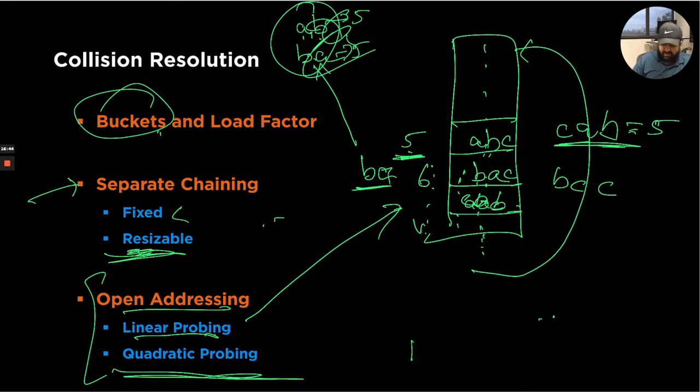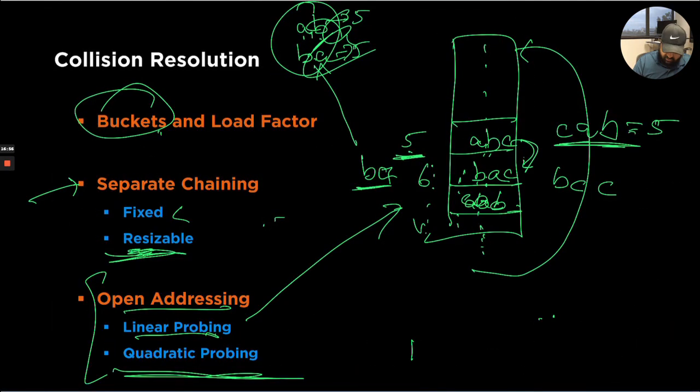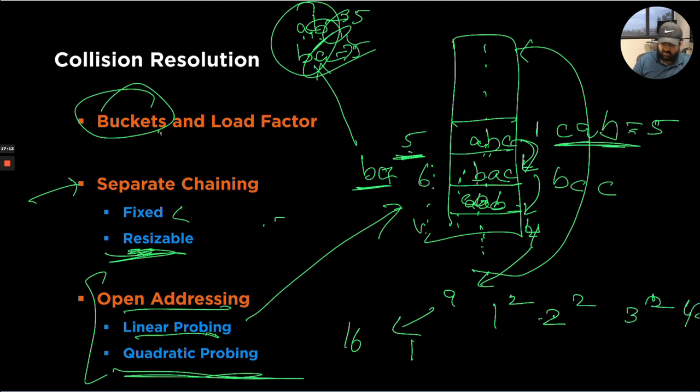Now in quadratic probing, you do the same thing, but instead of jumping to the next available spot, you jump through quadratic indices. Instead of jumping one spot, you may jump 1, then 4, then 9, and then 16, following the series 1 squared, 2 squared, 3 squared, 4 squared, and so on. So it will go to those locations. Experimentally, it has been found that quadratic probing works better than linear probing, so that's why it's used. But you can use these different collision resolution strategies.